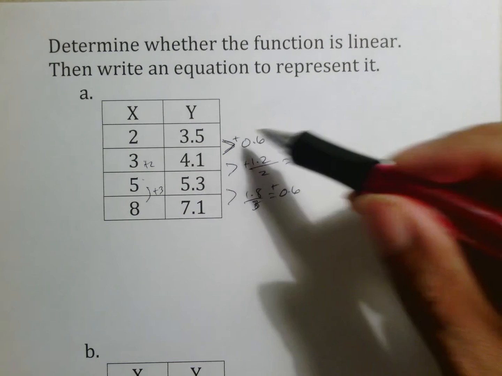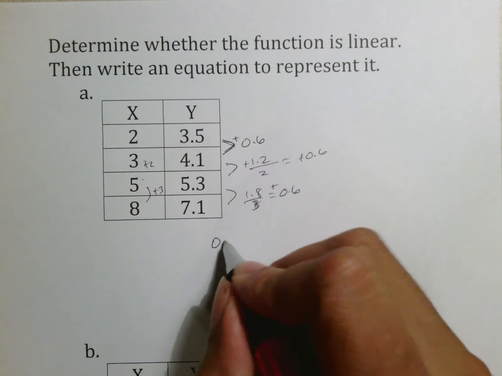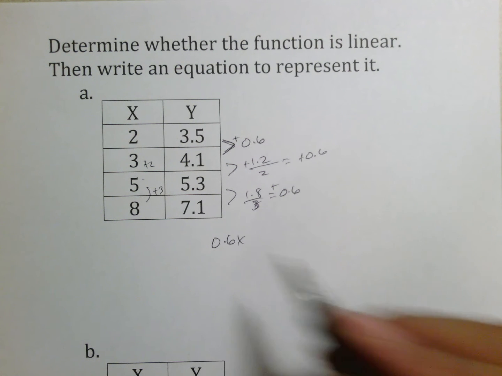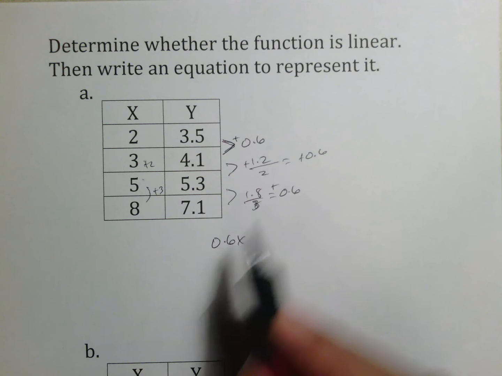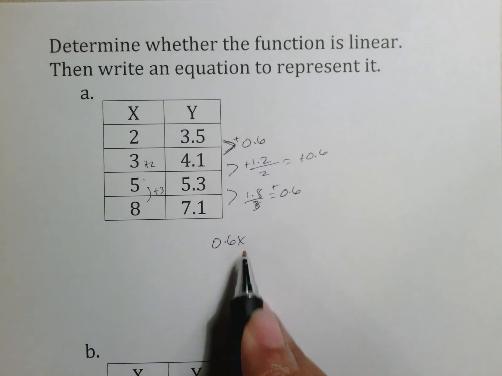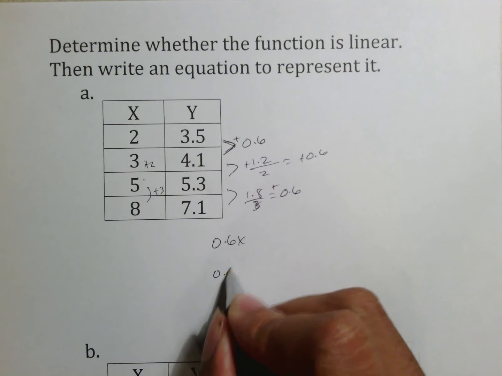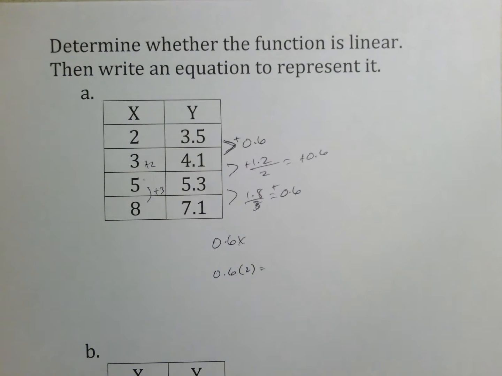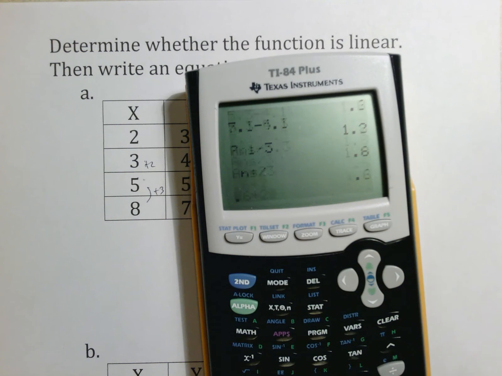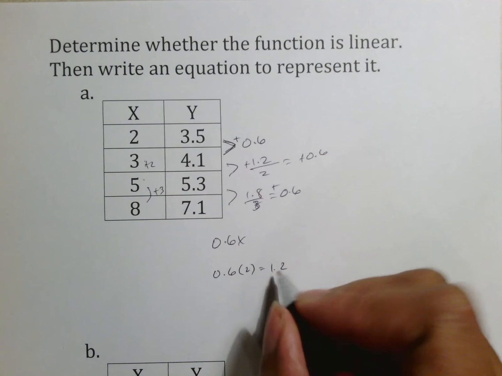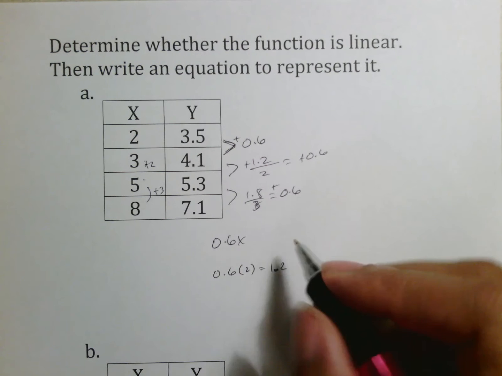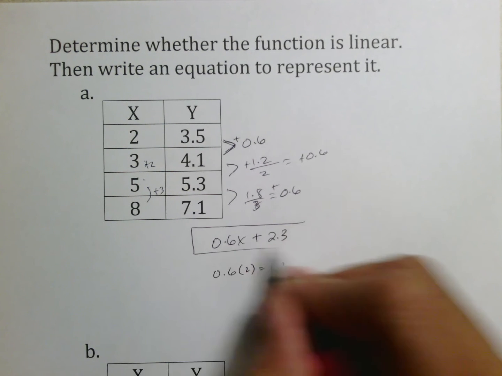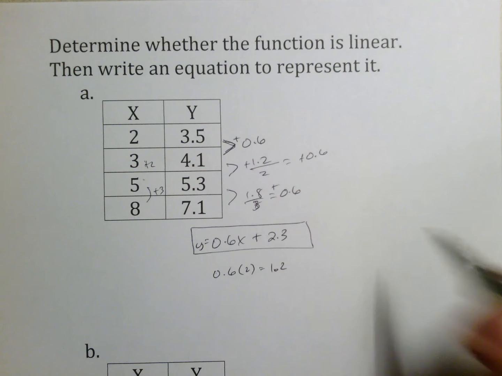And if they want a rule, remember, as long as that matches, that means that we are doing 0.6x. We just have to adjust it. And again, the way we adjust it, this is a number that a lot of you did not understand before. 0.6 is my difference. But what we have to do now is take 2 and plug it in and try to make it match 3.5. And 0.6 times 2 is 1.2. And in order to get from 1.2 to 3.5, we have to add, I believe, 2.3. And so that would be my rule, except you'd put a y equals in front of it.